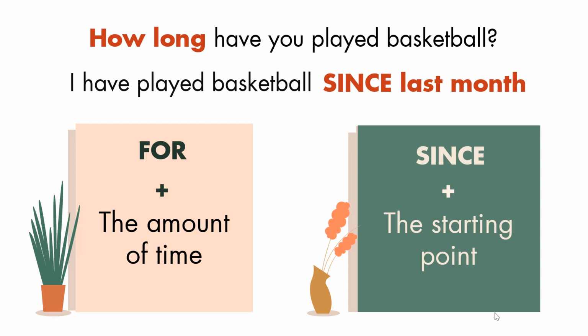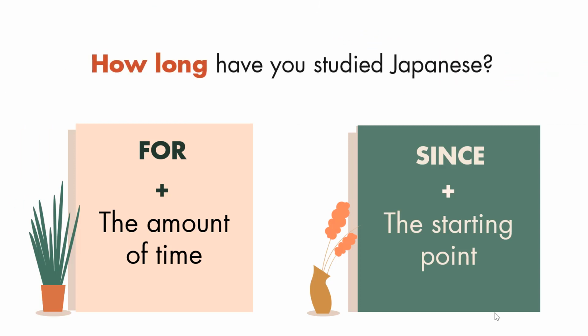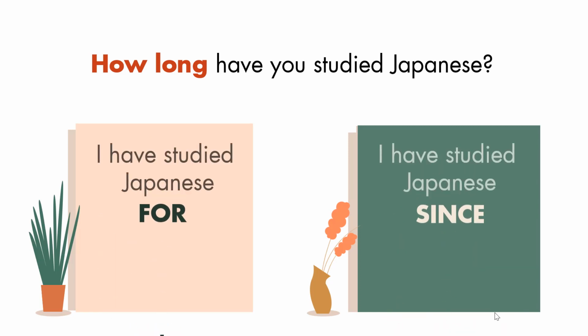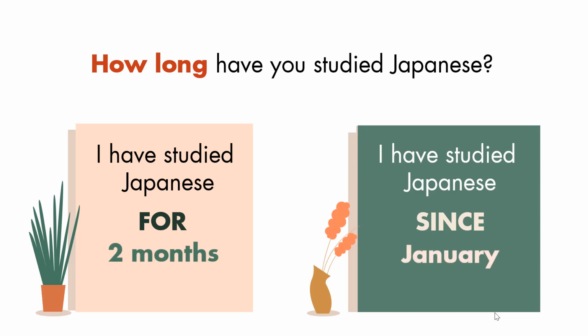So, can you get the differences between for and since now? Let's quickly go through another example. How long have you studied Japanese? Now we have two ways to answer this. For me, I have studied Japanese for 2 months. Or I could say, I have studied Japanese since January. It's easy, right?